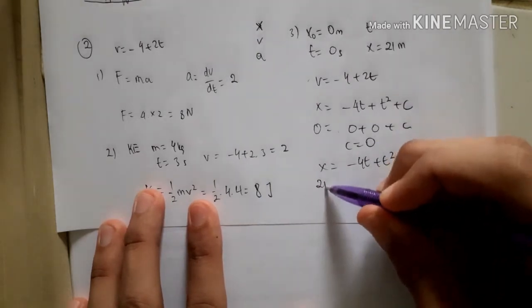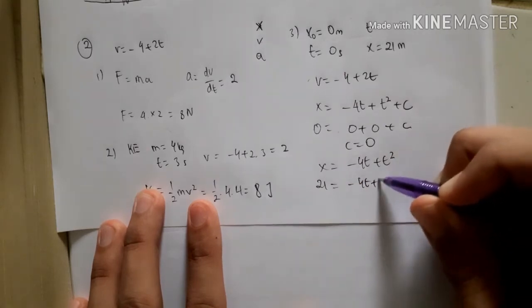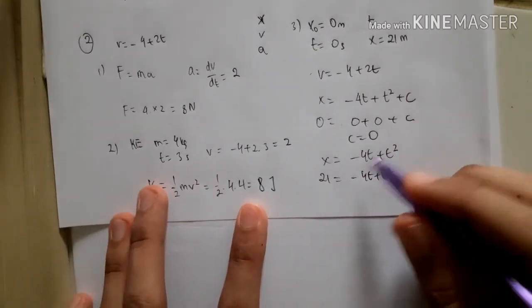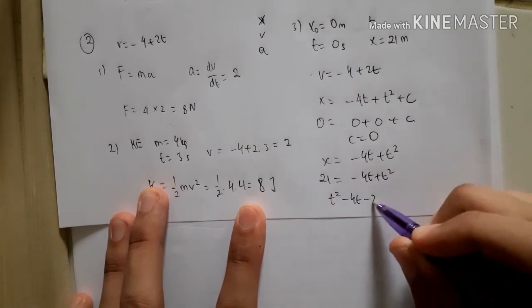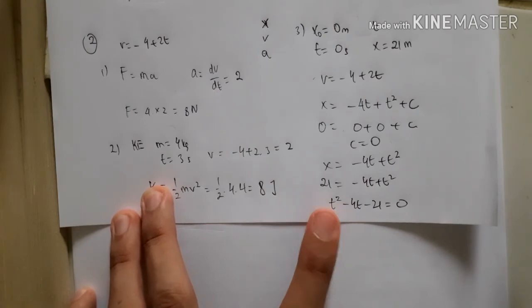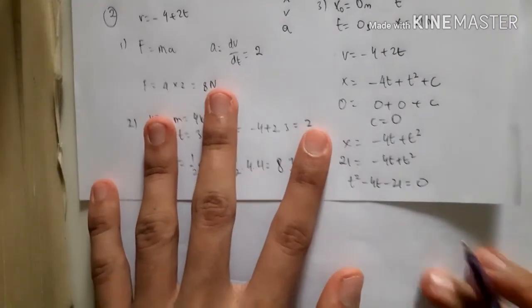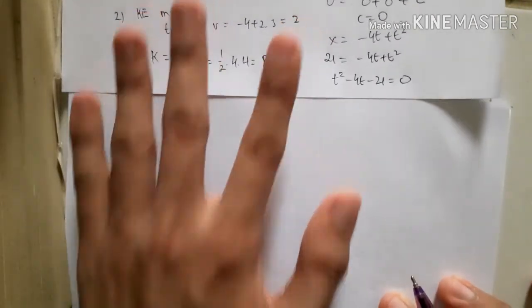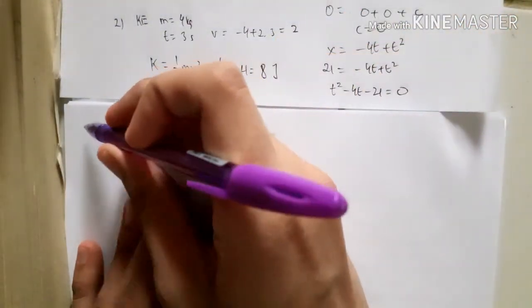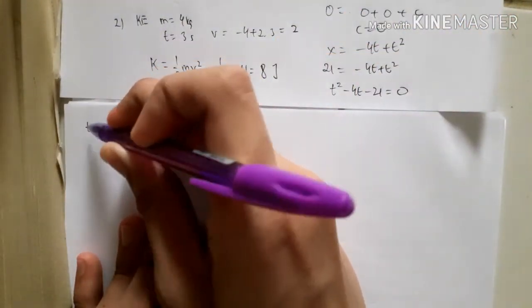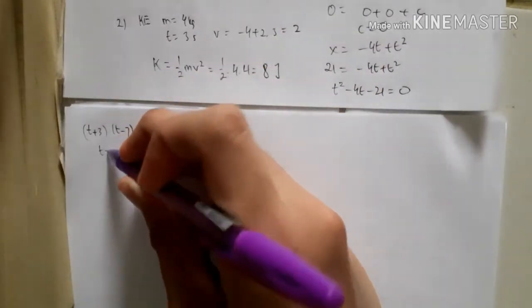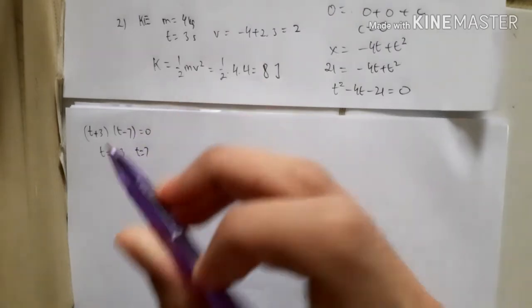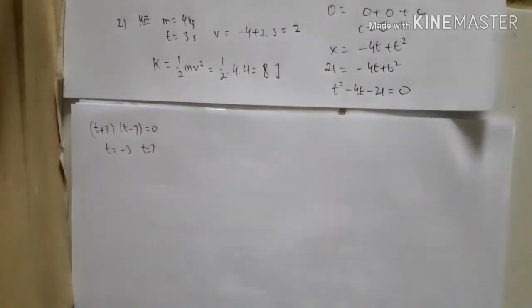And now, for x is 21, we find the t. We could actually apply the principle like the quadratic equation. Move the 21 to the right side. So, we'll just need to factorize this. So, for the factorization, you could just make that t plus 3 and t minus 7, right? So, you get two t's, and you know that it is impossible for the time to be negative. So, the time is 7, 7 seconds, okay?